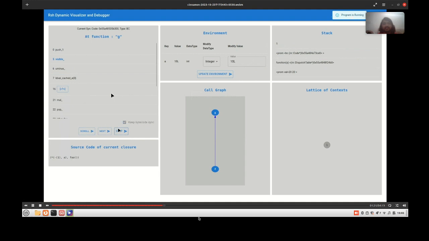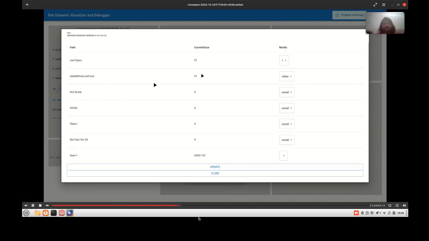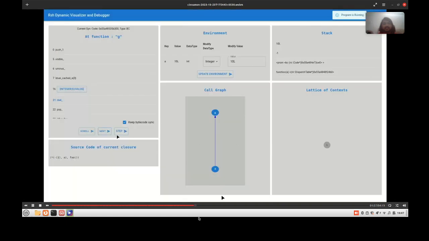Now when we step through the bytecode, we see that there is no promise to be evaluated, and the step function simply steps through. If we look at the feedback, we see that the state before last force flag is set to a value, which means it was never a promise, and the code sees that it was just a value that was passed.